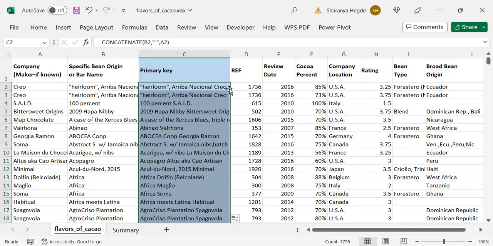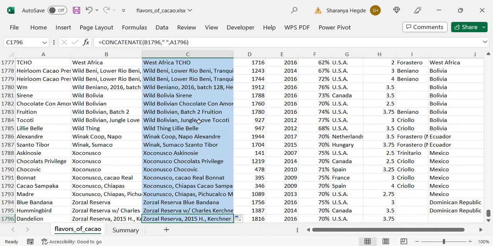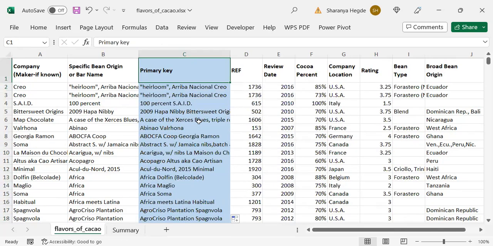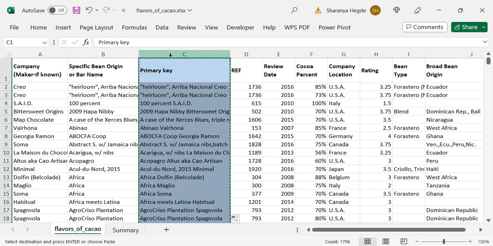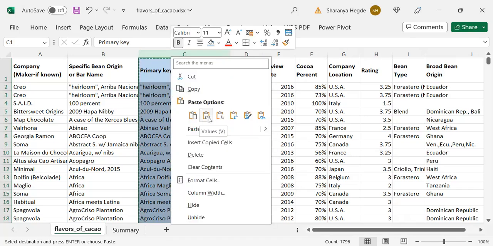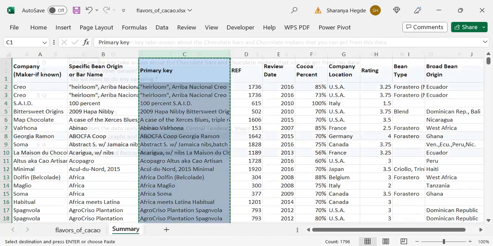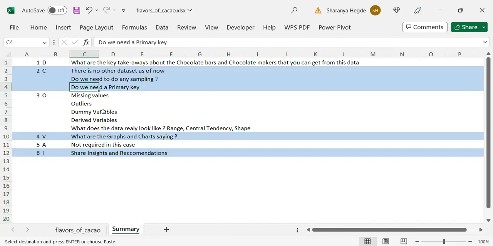Okay, so at the bottom of any cell, if you double click, it just sort of ripples through and takes the formula for all the cells in that column. For better control over the data and so that nothing can go wrong in the formula, I will copy paste special so that there is nothing which can go wrong in the formula over here. Okay, so we've created a primary key.